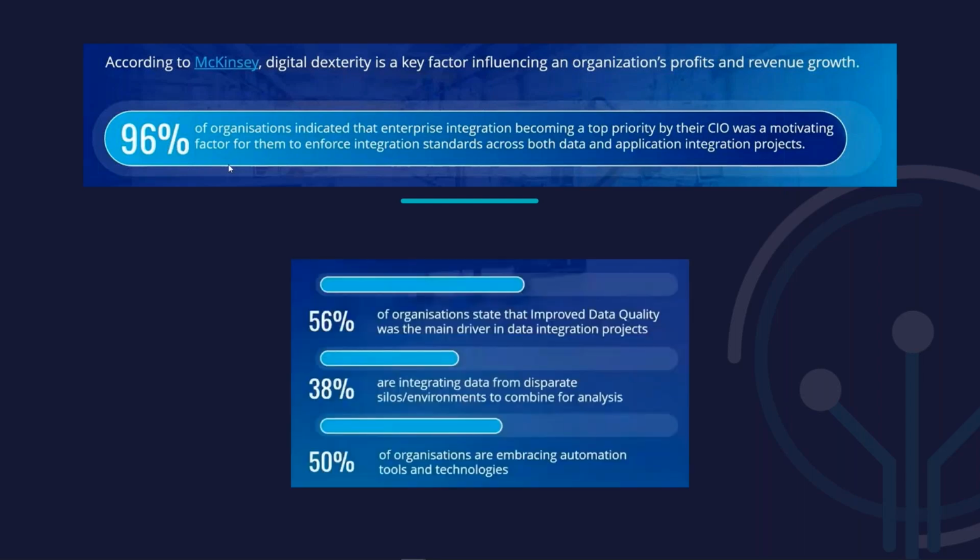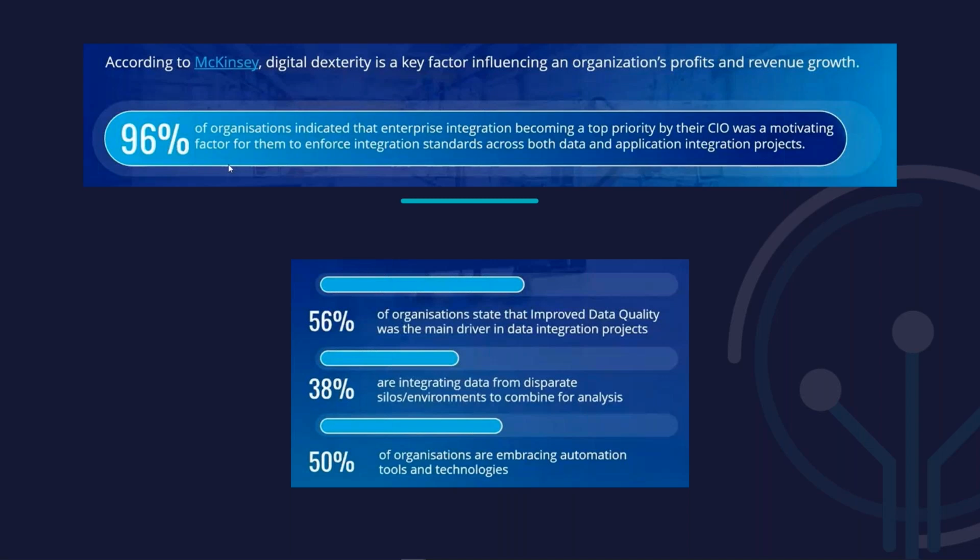When we drill down into that, there's a breakdown. 56% are worried because of data quality. We don't have individuals that are going ahead and entering information in manually. We don't necessarily have pieces of paper anymore. You want to drive data integration projects. You don't want that across different systems and silos. And that's where 38% are focusing, because they want to be able to aggregate data to start making sensible business decisions.